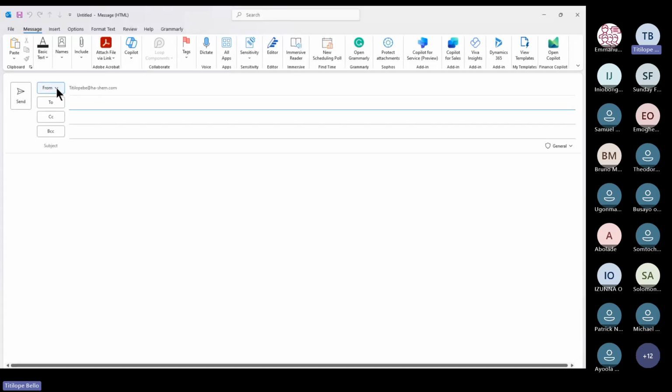Yours might not have this arrow, but mine has the arrow because I have multiple mailboxes configured in my Outlook. So I have to drop down and select which mailbox I want to use. But because I've never sent as that shared mailbox before, what I need to do is select other email addresses. Then I type Oyimafu.